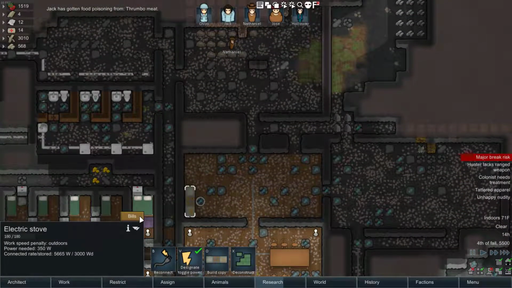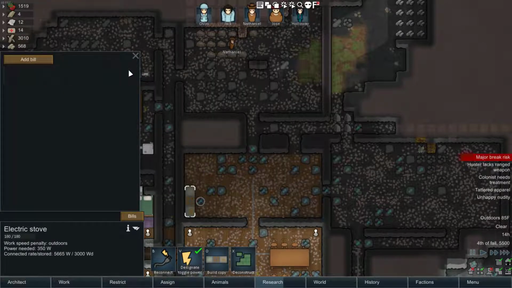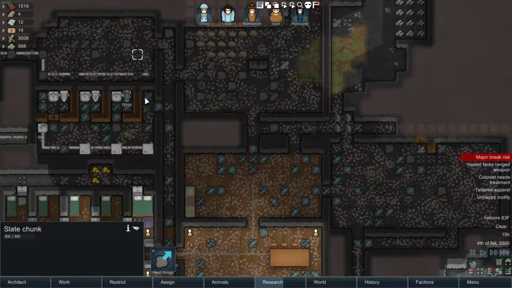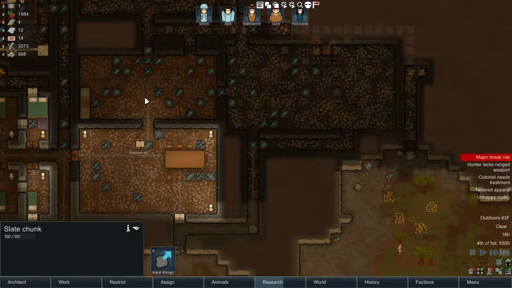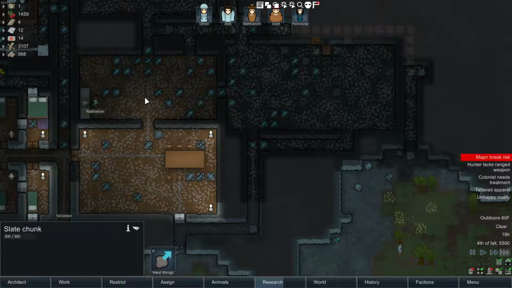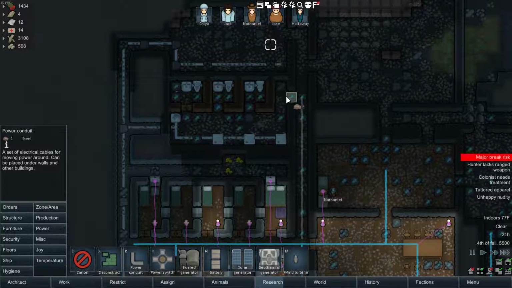Oh yeah, I don't have any... Forgot about that. Cooking still 6 needed, don't have anyone who can do that. And I forgot that I had set a bill for that. That's probably why people are getting food poisoning, because they've been eating raw food. That was completely my fault. You know, I don't have any lights up here yet, do I? I don't have any power up there either. Let's fix that oversight.